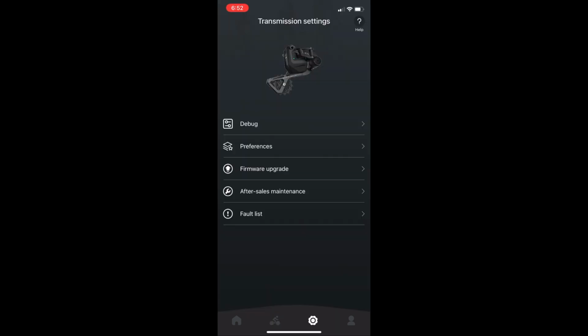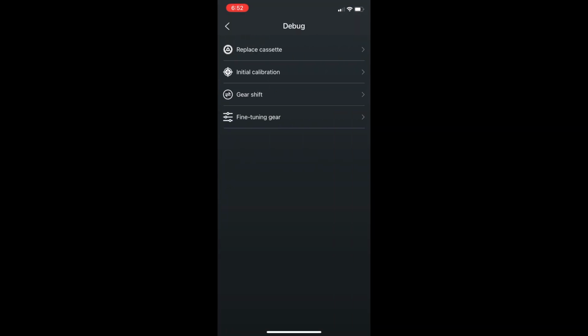The next icon on the bottom is the gear icon, which is set up in derailleur settings, and the app didn't go straight to settings for me, so this is important. And remember, I said some of the wording is weird. An example: debug. When I see that, I think, in the computer world, debug. This is actually derailleur settings and setup. For instance, the first option under debug is replace cassette. And this is where you choose the cassette speeds for the cassette you're mating to this derailleur.